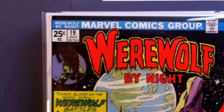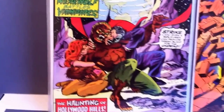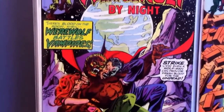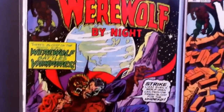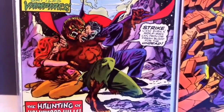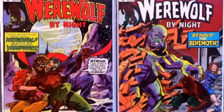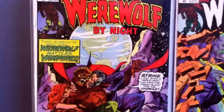And I had to pick this one up, 19. I got these at a good deal, high grade. Look at that cover. That's Marvin Kane and Mermita on the cover. They're on a movie set. Those two clowns have been turned into vampires by the vampire in Tomb of Dracula, the same character. Let's get them and read them. Won't go wrong. I like having these, those are great covers. Just enjoy that a lot.